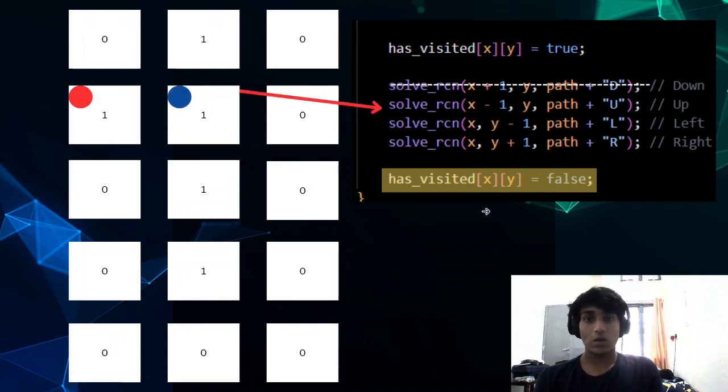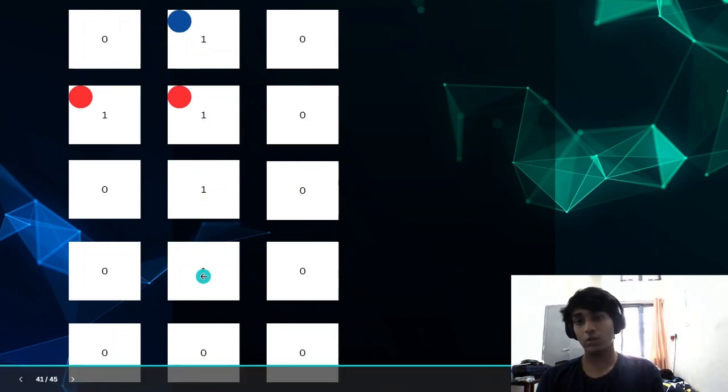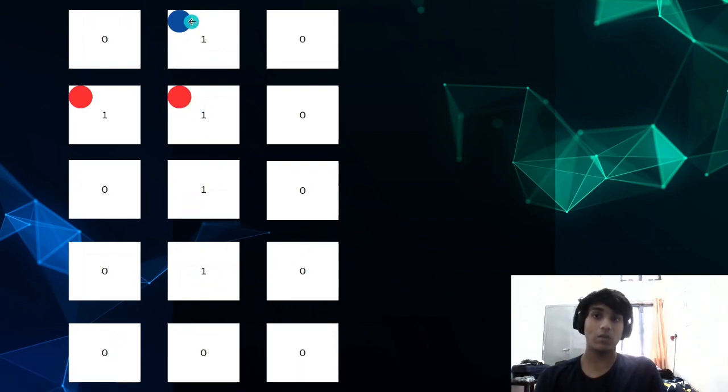Once we have reached this cell, now we have an option to go up as well, because all the subsequent recursive calls made by this function have returned a value. We move to this function, and hence we move upwards by 1 unit, and we are right here. So basically we went here, tried to explore this branch, ran into a dead end, backtracked to this junction, and then moved back again.